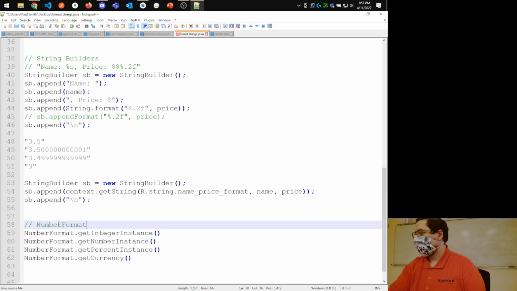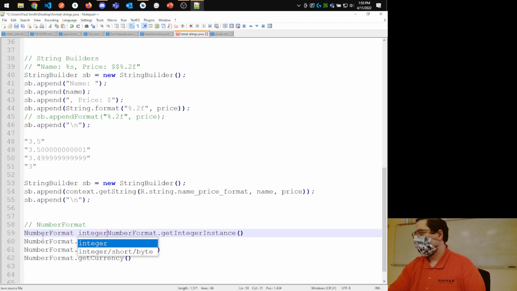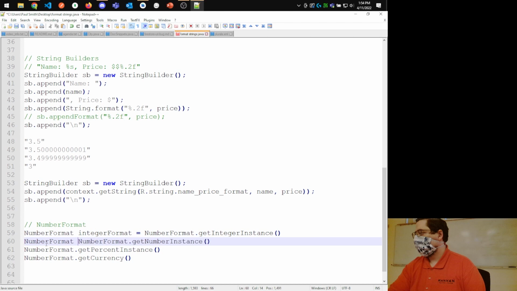So that means usually I would do something like this. I might say up at the top, I need my number formats. So I might say integer format, number format, float format, percent format, and currency format.